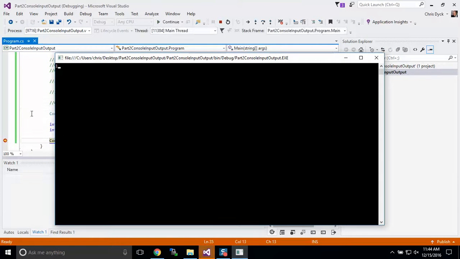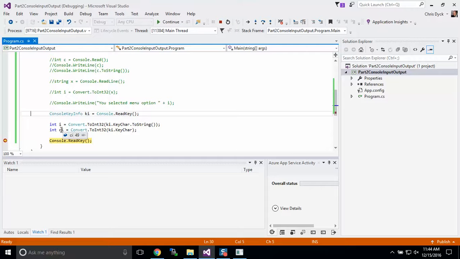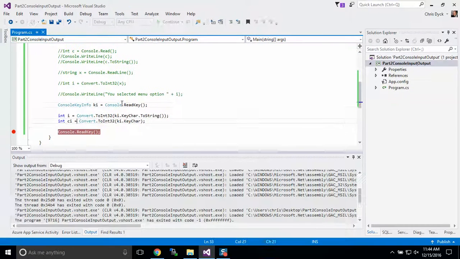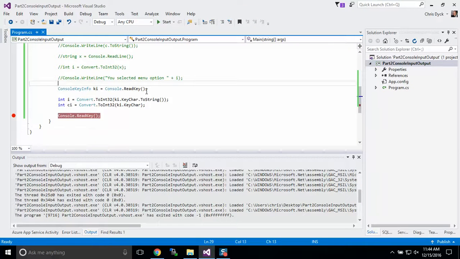So here I have the CI, which is 49, and that's the character code right there. Or I have the true value, which is what I typed in. It's just a straight conversion to a number. And there we go.